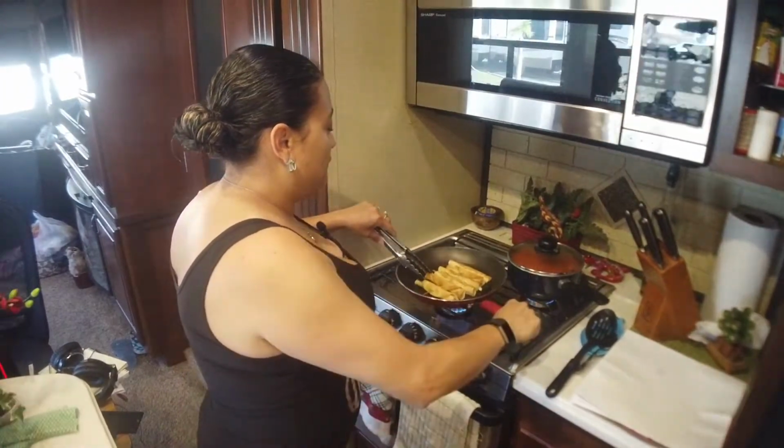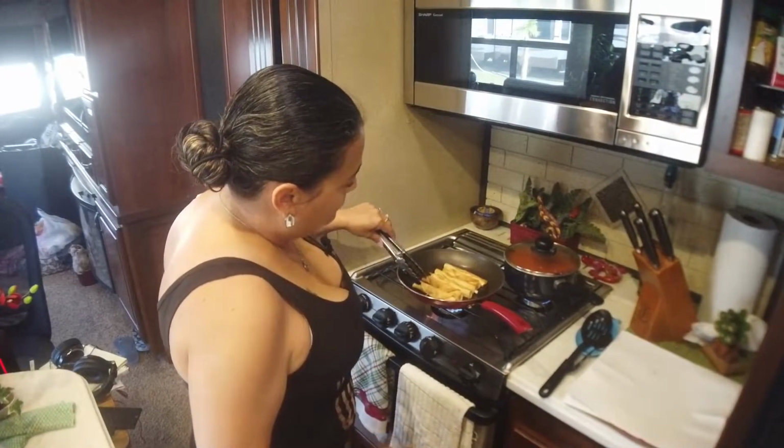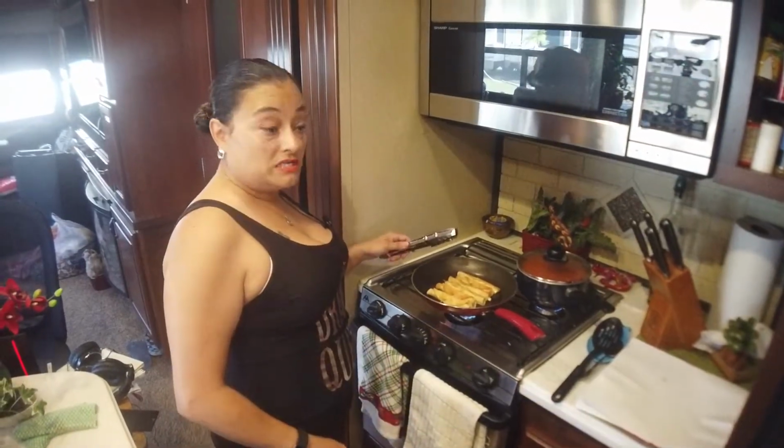just a little longer. If you like your tortilla browner, crispier, of course, you can always fry it a little longer. I like mine just to where they're just crispy, but they're not black or burnt.